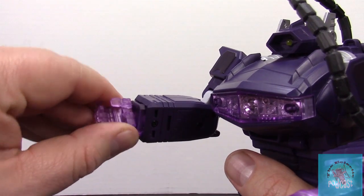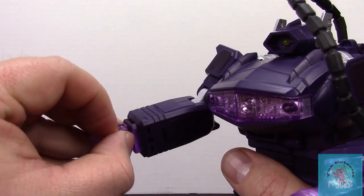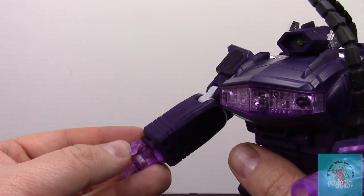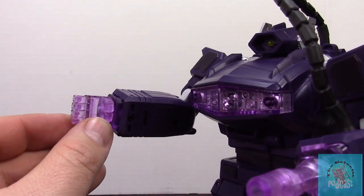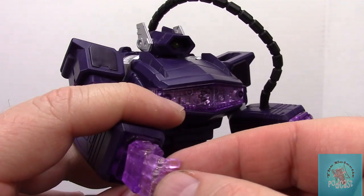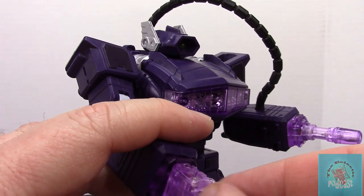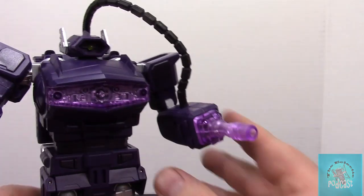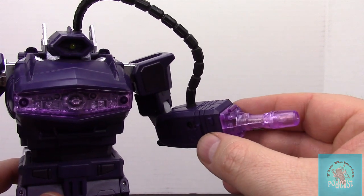Hand is on a rotation. You do have a ball jointed thumb, so you can move it down, and then you have individually articulated fingers. I'm not crazy about individually articulated fingers, but they actually work really well with this guy. They've got individual pins through each one of the fingers. They are extremely, extremely tight. Get that all collapsed on there. For this side, it's pretty much the same thing, except you have just a single cannon with no real articulation on there.